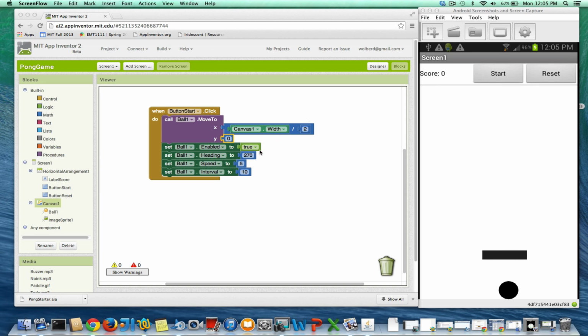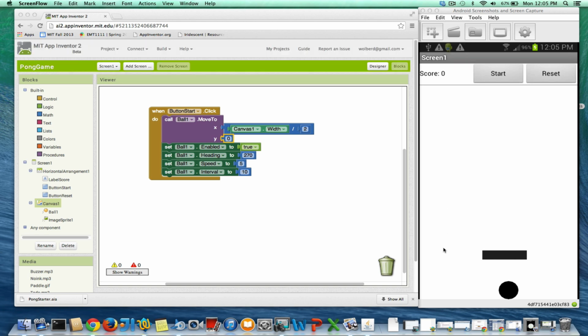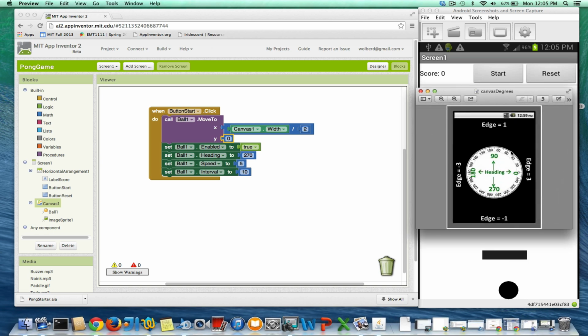I want to really make it so it doesn't go straight down. Right when the Pong game starts, I want the ball to randomly go down, pretty much anywhere towards the bottom. So I'm going to change this to 70. And if you look at this little graph, I'm going to make it go between, I don't know, 225 and 315. So I'll go 45 degrees kind of up this way and 45 degrees to the right, and we'll just get that whole area and have the ball randomly go between those.